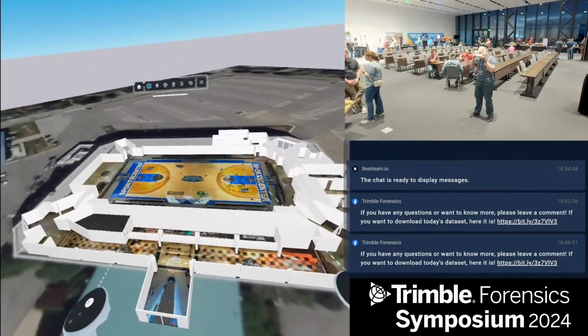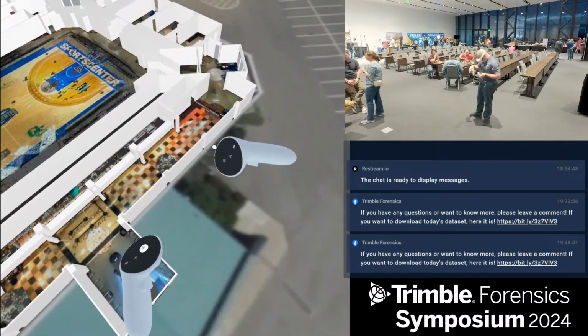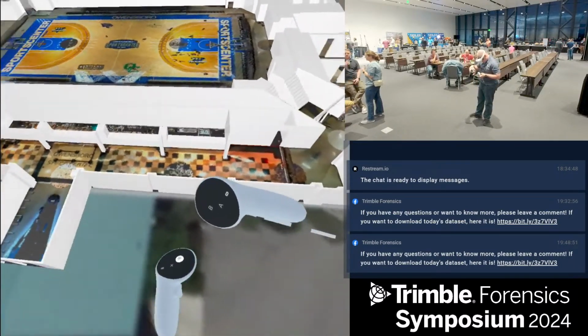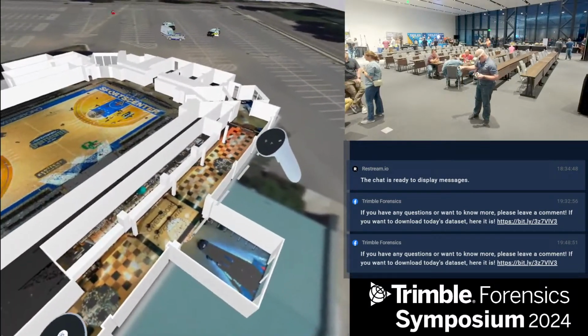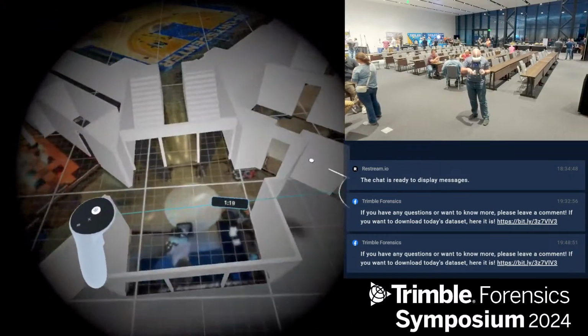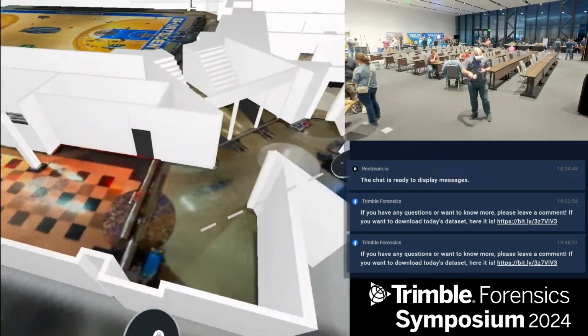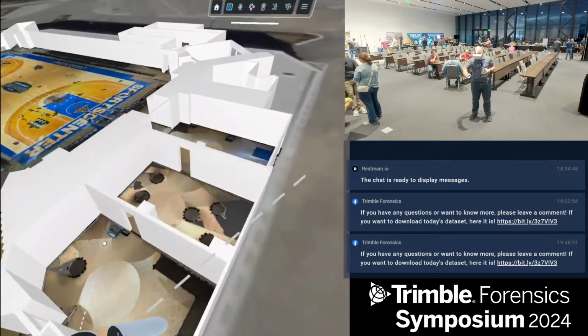So from here, we can look at the sports center layout, what's inside of it, how it's going to be structured, things of that sort. And I can move it around, examine this three-dimensional model from just about any angle that we want, including zooming in and taking a look down inside of our dollhouse.